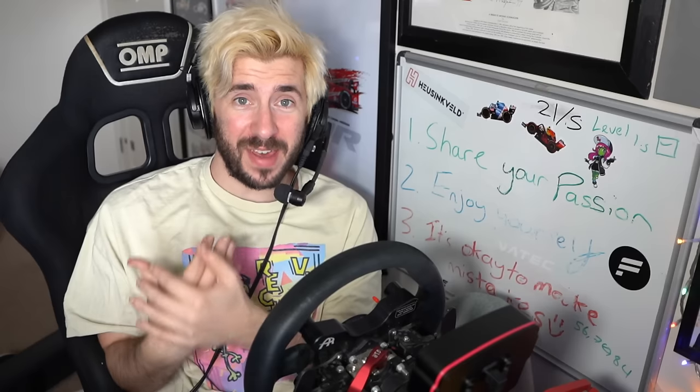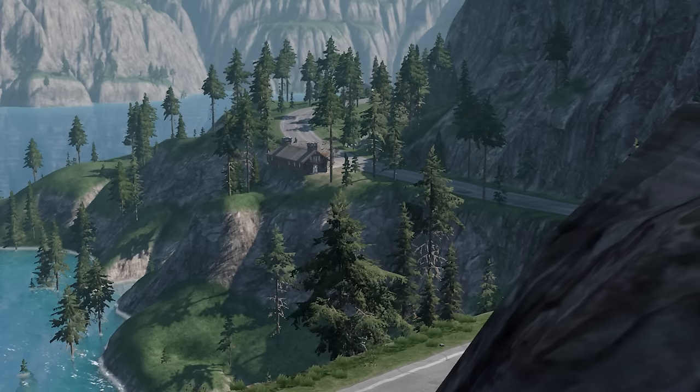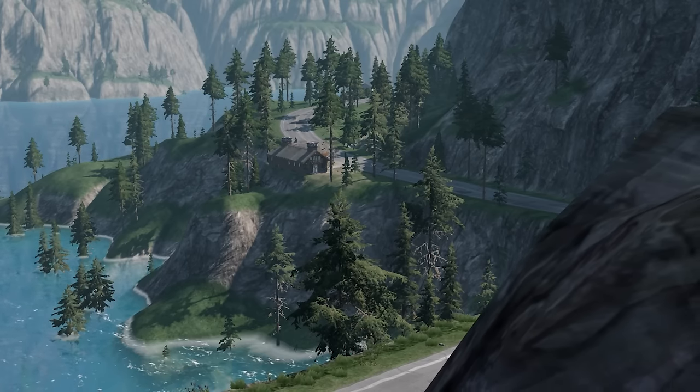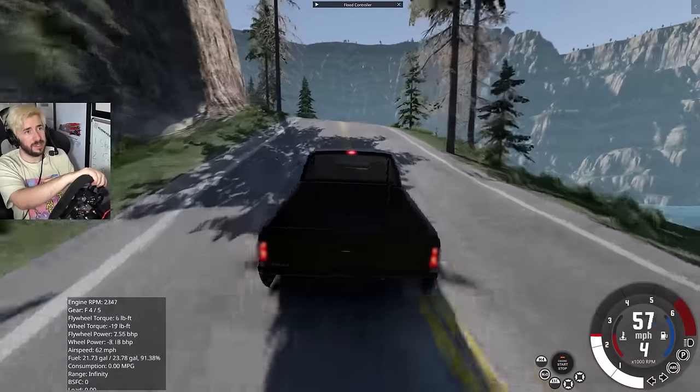With what is a fairly simple premise. You start on a map in your car of choice. You click a button, which then starts the flood. And the flood is a slow rising water that steadily makes its way out from the bottom of the map all the way to the top. And your goal as the player is to try and avoid getting engulfed by this watery mass for as long as possible.